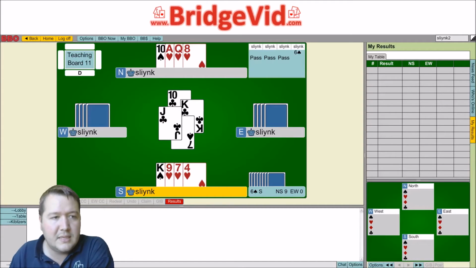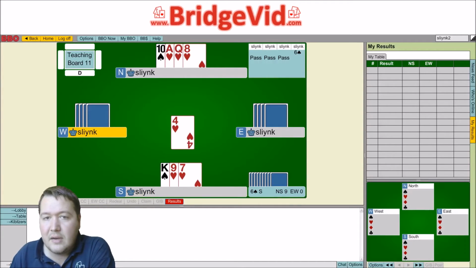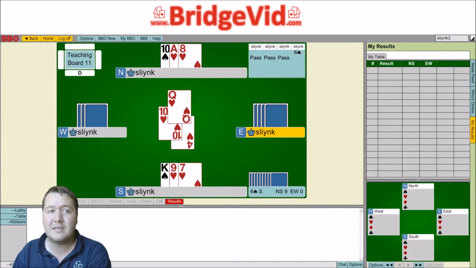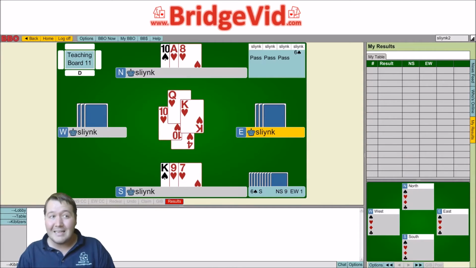Now what we can do is lead a low heart, and whatever West plays, we want to beat it. If they put the king in, we've only got 1 heart loser. If they play a little one, we put the 8 in, and East has to win it, and they'll be end played. If on the other hand they put in the 10, all we do is cover it. So we basically take a finesse here, because if East happens to beat our queen, then they have to lead into the ace 8, which is actually good enough to end play people.